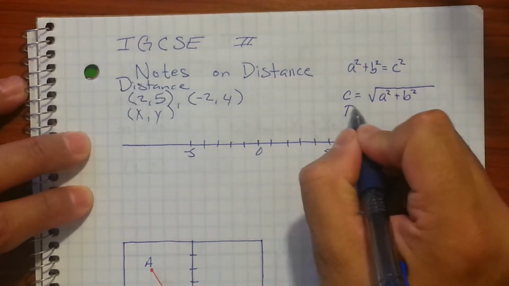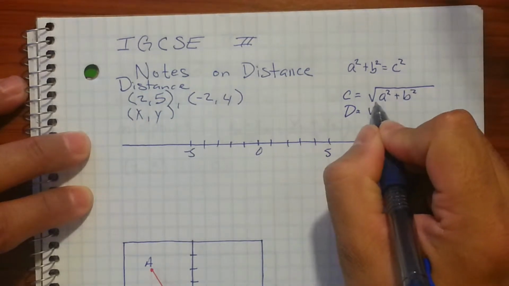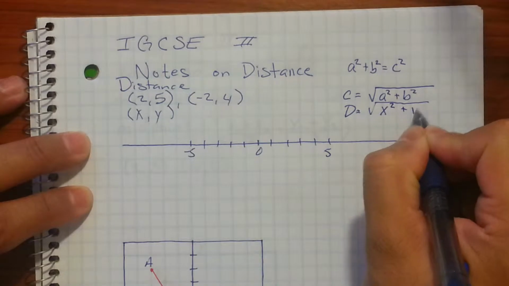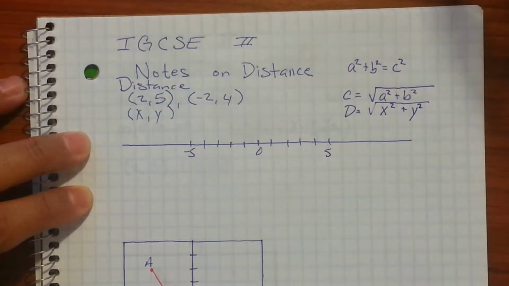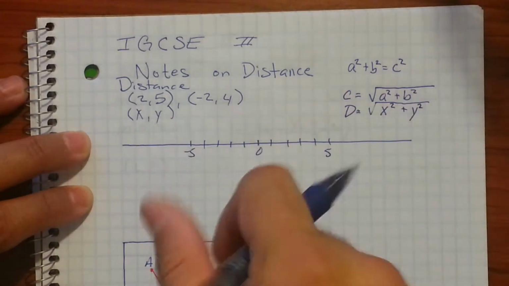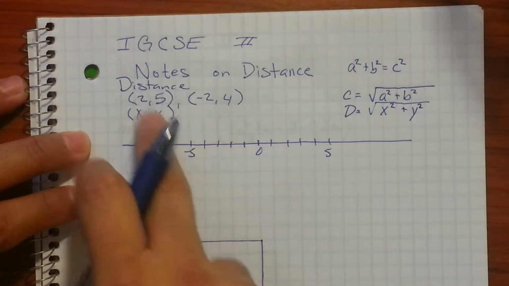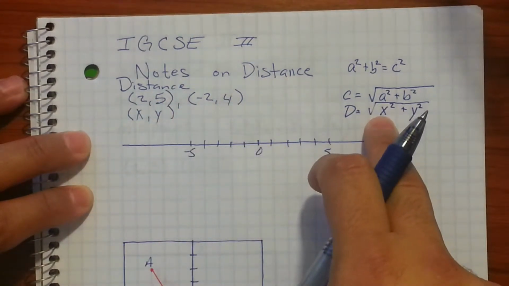Now, I'm going to change this for my distance formula. So my distance is equal to the square root of whatever my x value is plus my y value, both squared, like that. So we're going to go through and actually find each of those. First thing we're going to do is find how far apart these points are, and that's going to give me that value.